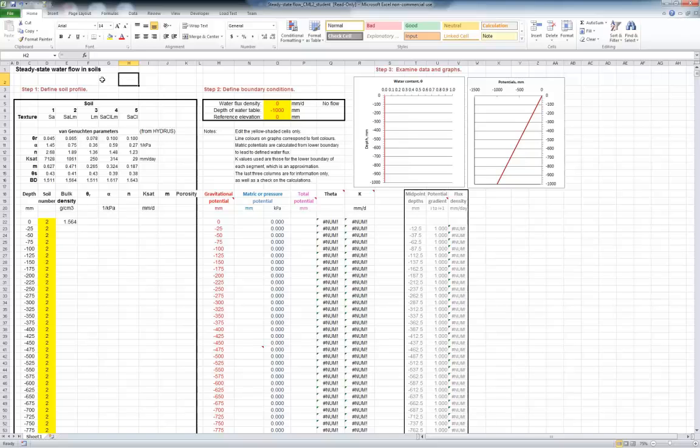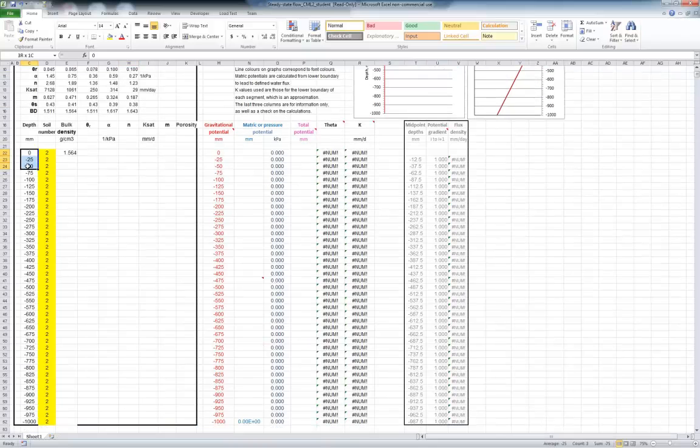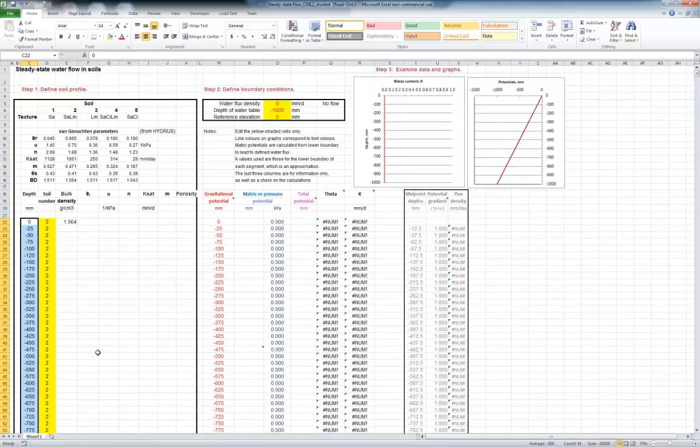So to begin with, you probably want to have a bit of an idea of exactly what it is that we're doing here. This little model, you can think of this whole spreadsheet as a little model, is actually of a column of soil that is 1 meter in length, right? So that represents the depth of our soil column. And we filled it with soil type number 2. The number refers to these soils across the top here, and number 2 is a sandy loam. Number 1 is a sand, 3 a loam, 4 sandy clay loam, and 5 a sandy clay.